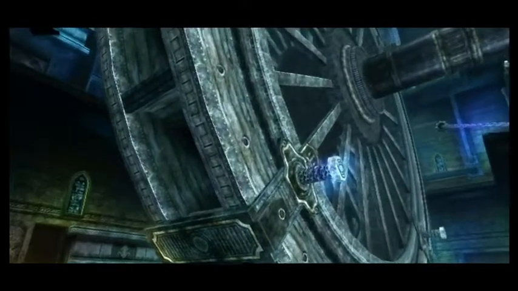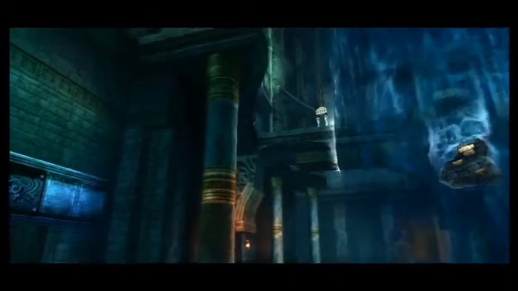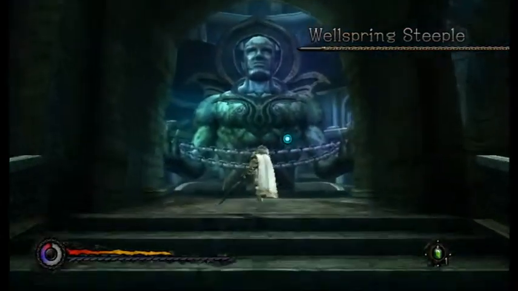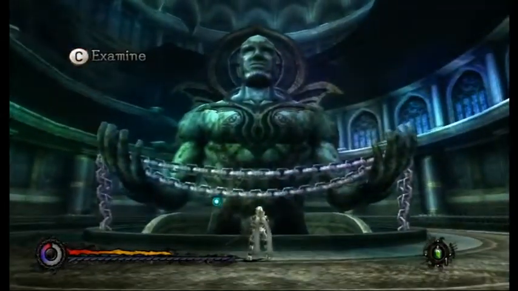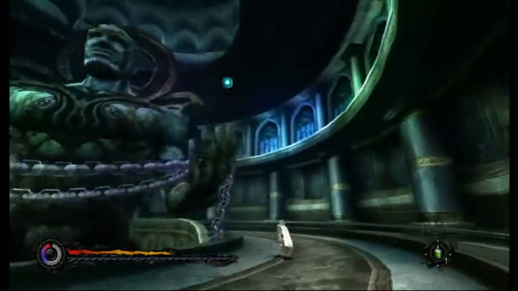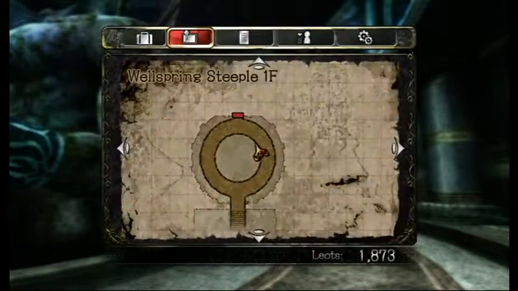Alright, Wellspring Steeple, let's do this. There we go. Okay. So again, we have another statue, and we can see it has to change, so that means we have to find 2 doors to unlock the boss one. It appears to be one of the god of Eos. It appears to be a symbol of water, so if you couldn't tell from the introduction, the theme of this tower is now water, the element, whatever you want to call it.